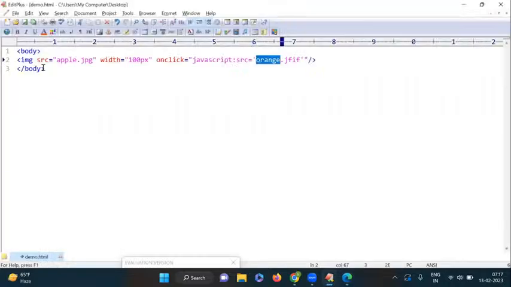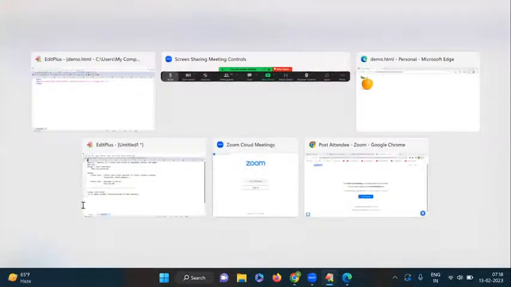Refresh, click, now it displays orange.jfif. The point is, if you want to change the properties of an HTML control at runtime, then we take the support of client-side scripts. That's the first reason why we are using them. Is it clear? Yes.